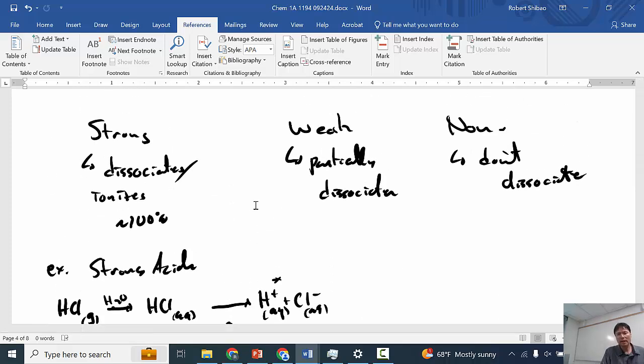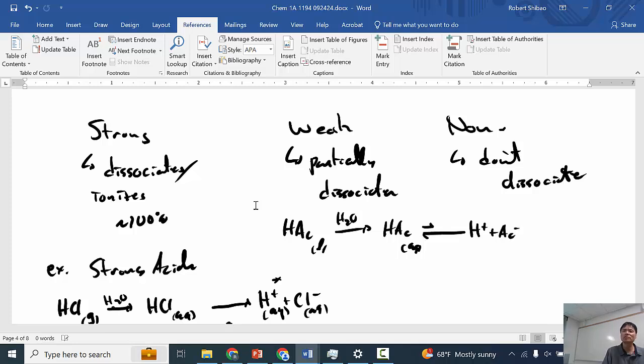Let's do acetic acid next here, and I'll finish with this. If I have acetic acid here, in pure form, it's a liquid. And it's also water-soluble, so we can form aqueous acetic acid. But acetic acid is not a strong electrolyte, so it only partially dissociates. And we'll leave it at that.